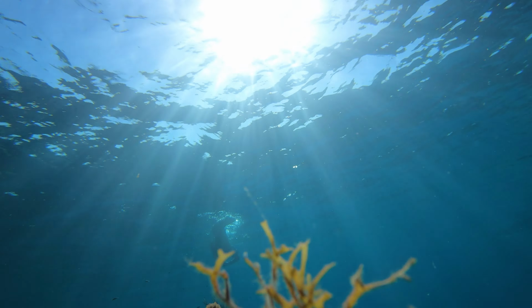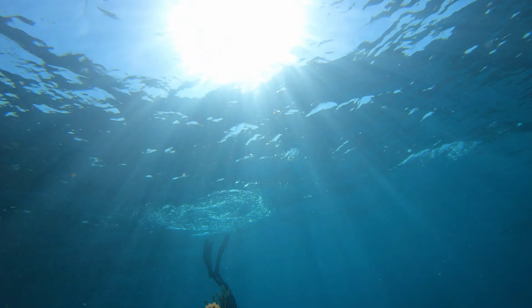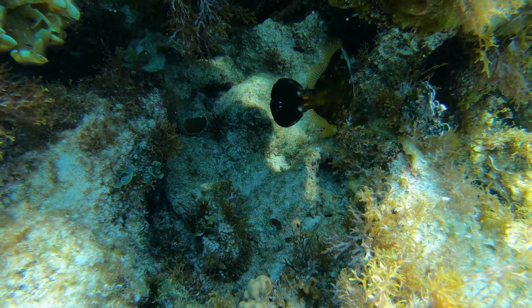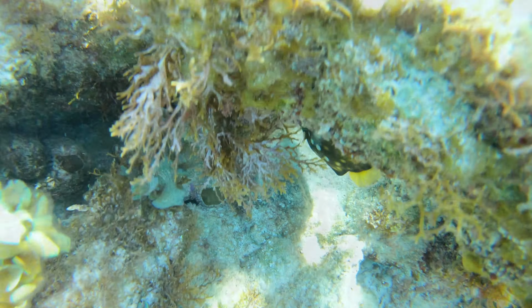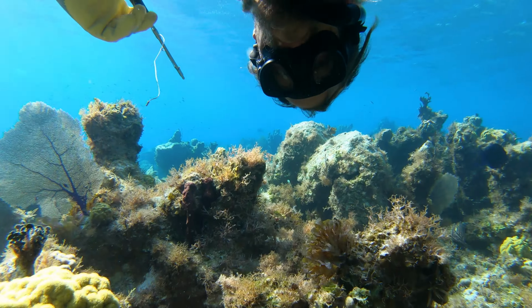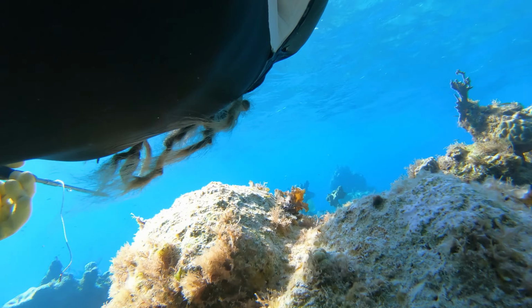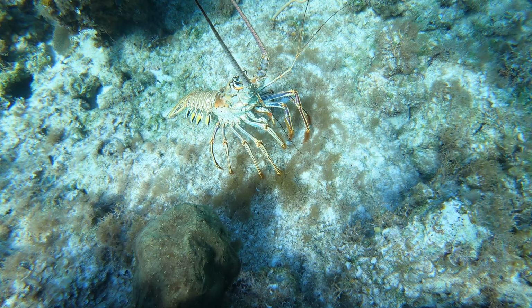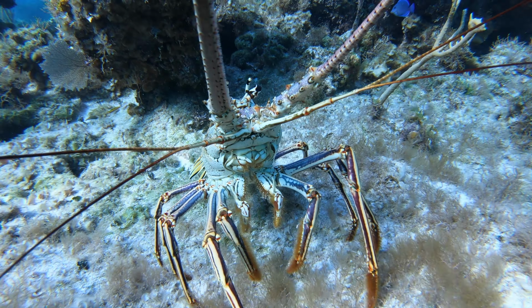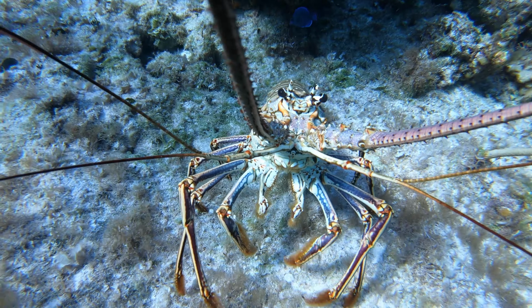It feels a little surreal, finally getting the opportunity to dive some of the clearest water I've been in. Despite this section of reef looking a little dead, the fish life seemed more abundant than a lot of the other islands we had visited here in the Bahamas. Why is it that this lobster, and many others recently, just seem to hang out in plain sight when the season is over? I swear they must know it.